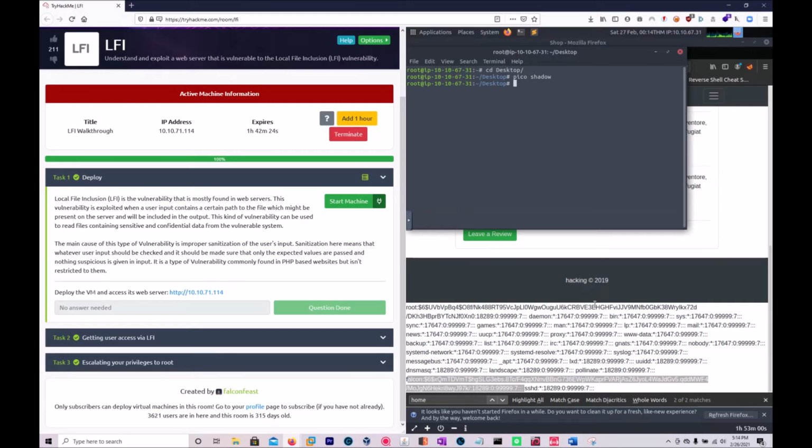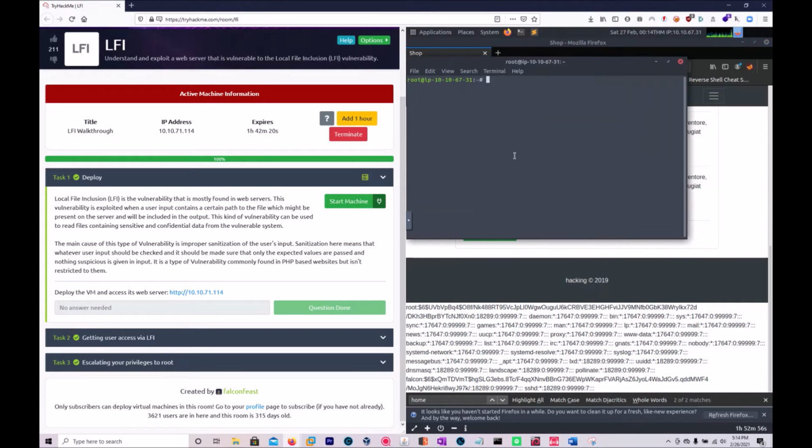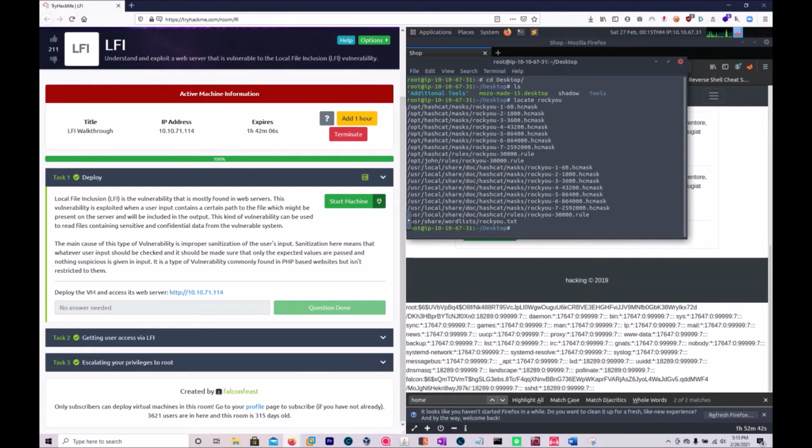So let's use John to crack this password here. Go down to the desktop, make sure that shadow file is there. We need to locate the file that we're going to be using to crack this, which is going to be rockyou. And we have that. And we're going to run John.